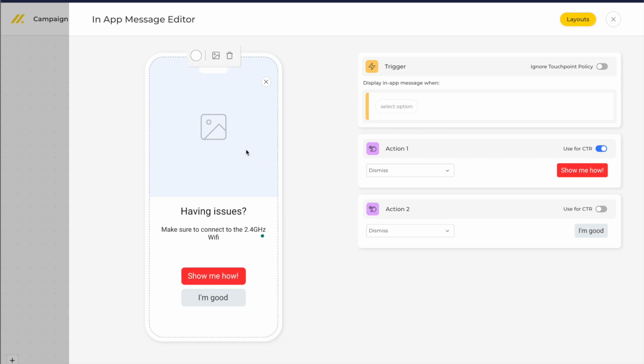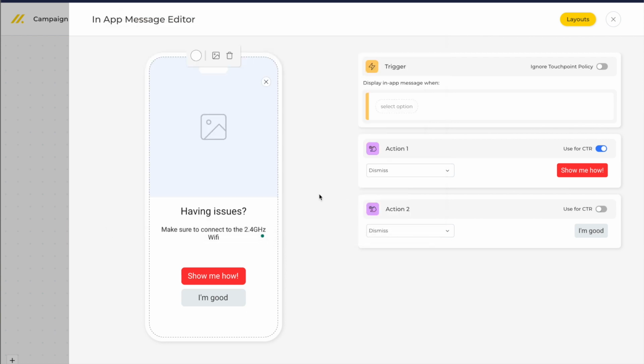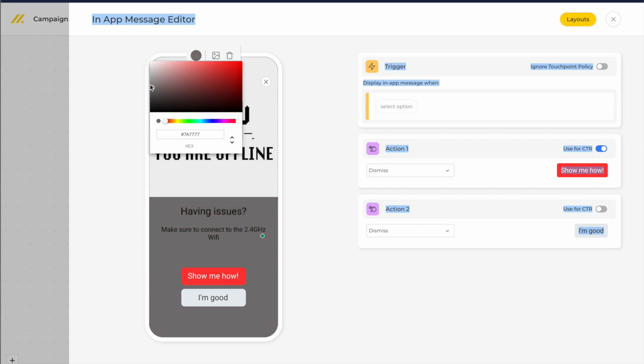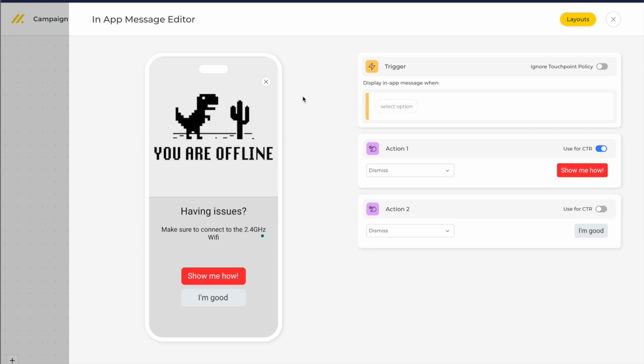Other than that, I would always recommend adding an image, so you have a little bit more vibrancy, as well as playing around with the colors to fit your app. So it really depends what your app is colored like, but I would normally create these in-apps to fit the color scheme of your app. You can literally put in the colors from the app design itself. And from there, you're good. Basically, you have a pop-up that shows on time that will go to these people and explain to them what to do and get them to do that, and thus basically getting a 5 times, 10 times better CTR than emails.